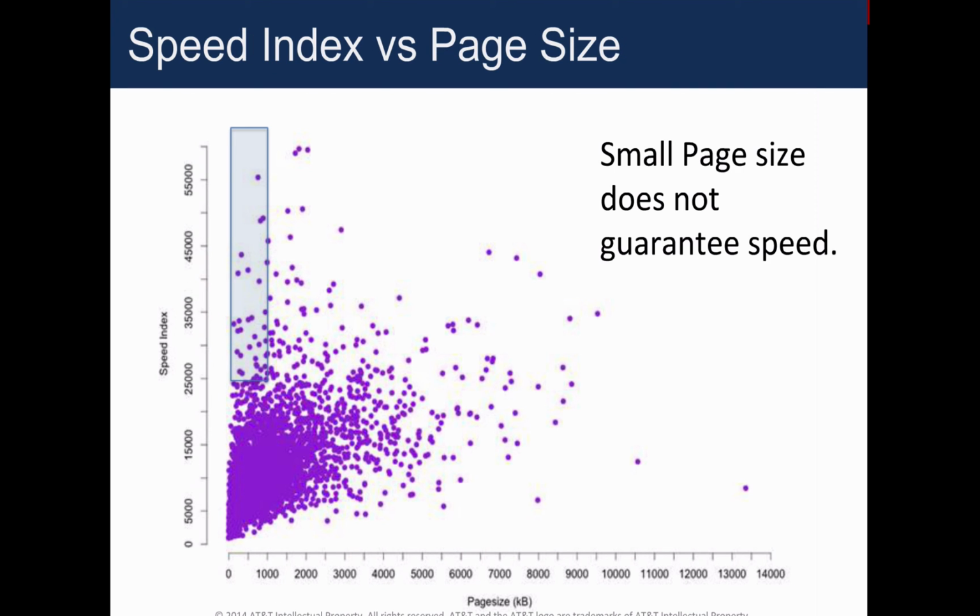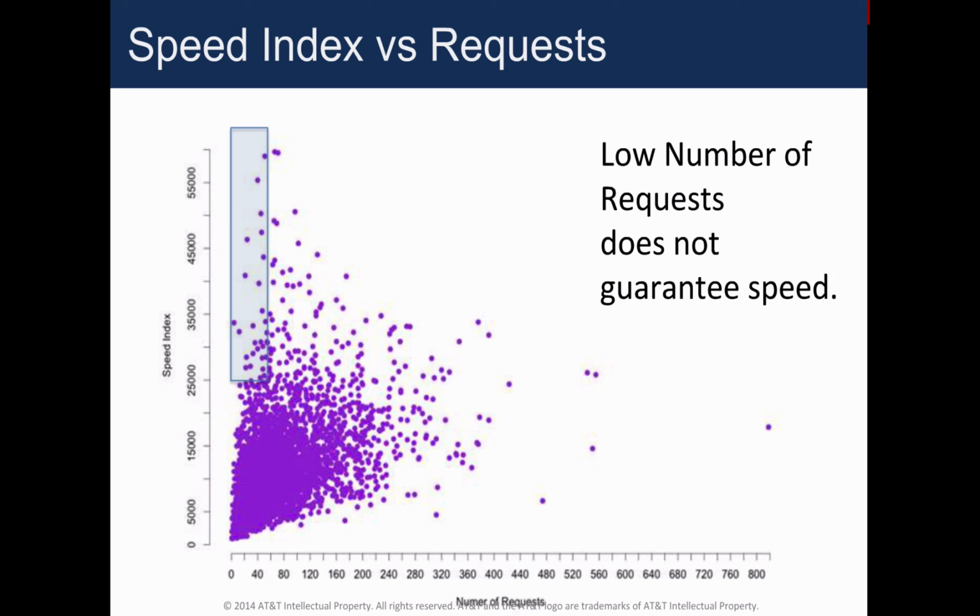Here is a graph taking the page size in kilobytes and graphing it against the Speed Index. You can see there's a great number of sites that hit under 10 seconds. It's very much focused down here at the bottom left-hand corner, showing that the smaller the page size is, the faster it'll be. Unfortunately, there are also sites that are small in kilobyte size that are also very slow, and I've got that in the box above 25-second Speed Index load time. The same thing happens with the number of requests. The fewer the requests, the more likely you are to be fast, hence the concentration of sites down in the lower left of this graph.